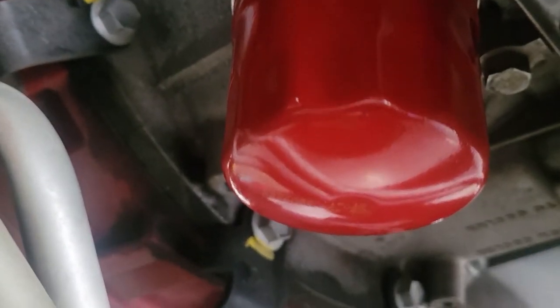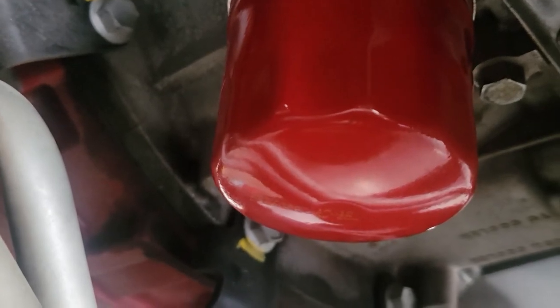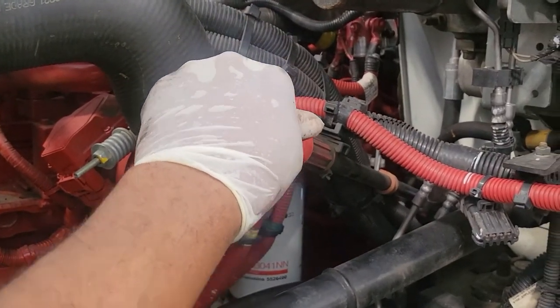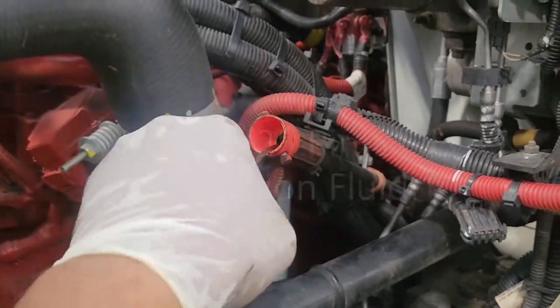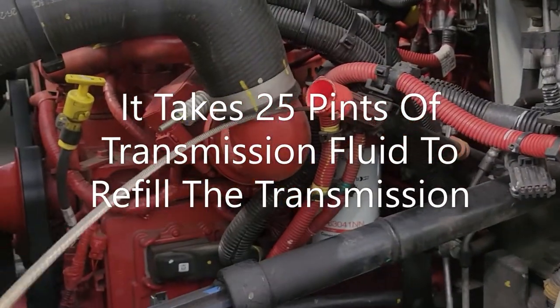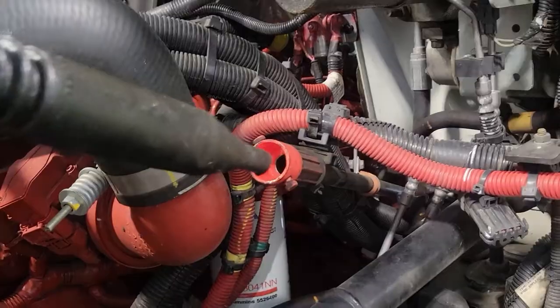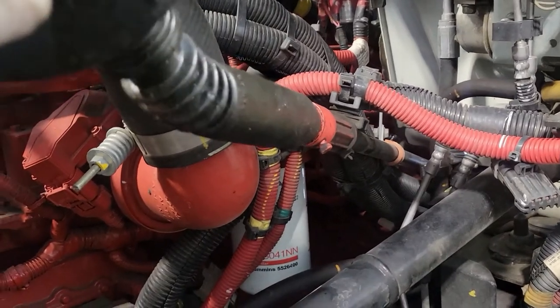All right. Time to put our transmission fluid back in the transmission. Now we're on the left side of the vehicle. Here's your transmission dipstick. And we're going to fill it where the dipstick came out from. Here we go. This is a little bit smaller than the older ones.